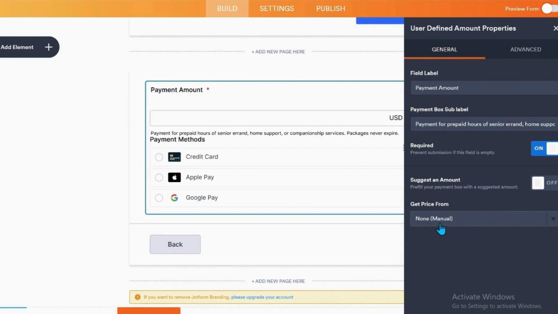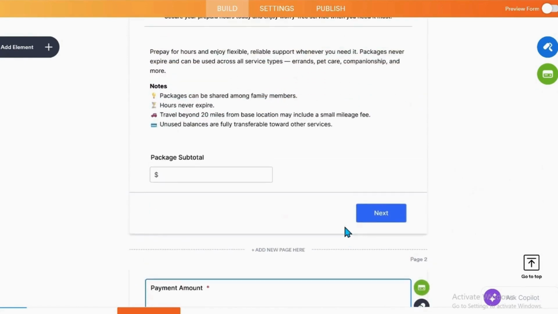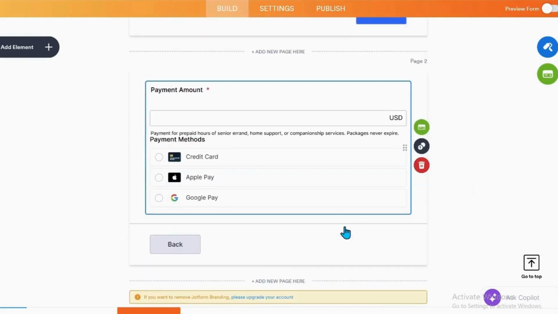So like if you have products on here and your customers just select product and they be automatically added to the cart, that's what that's for. But here we got a specific gateway. So we want the payment to come strictly from the package subtotal. All right, so click on that option, hit X. All right, so that's it. We're set up. We live. This form is actually completed.